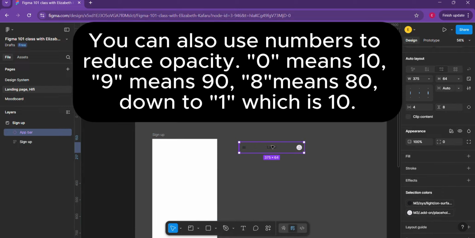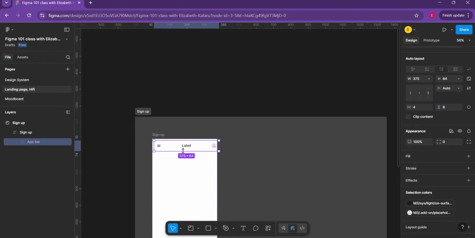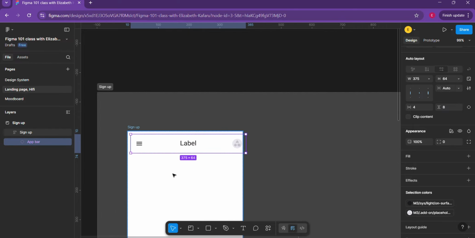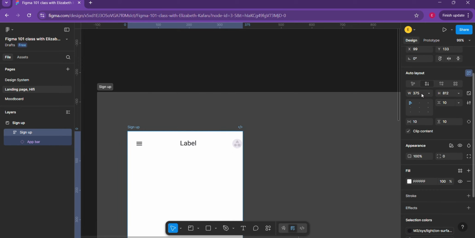Then let's come back here. We just drag this inside now, or better still, come here and drag it inside. Simple. You know why it's like this? The reason is that when you come back here, you will see that this is auto layout, and it's giving these vertical lines, right and left, 10, and this horizontal is giving it 10 as well.